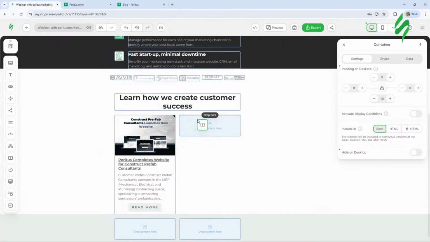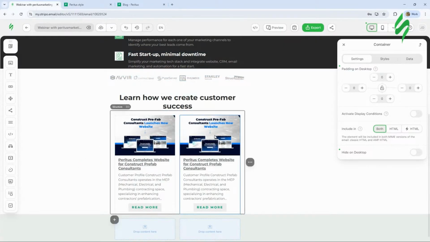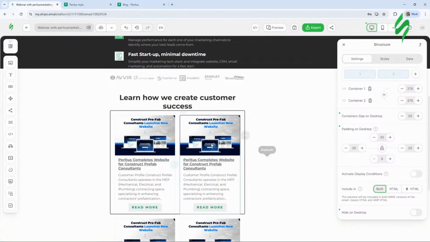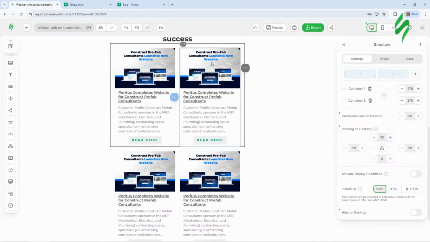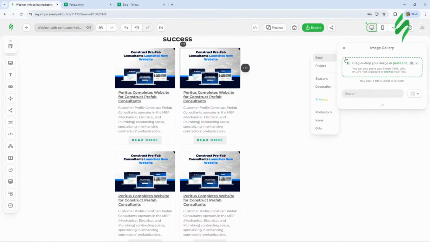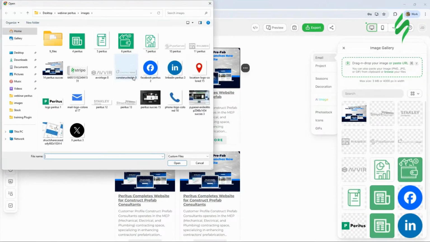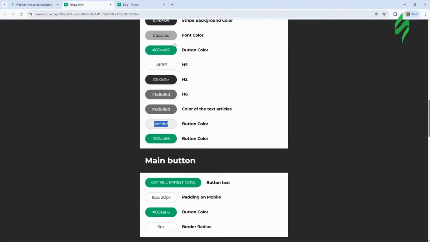Let's copy it here and also copy the structure so we can change our images and also the text of our blogs.